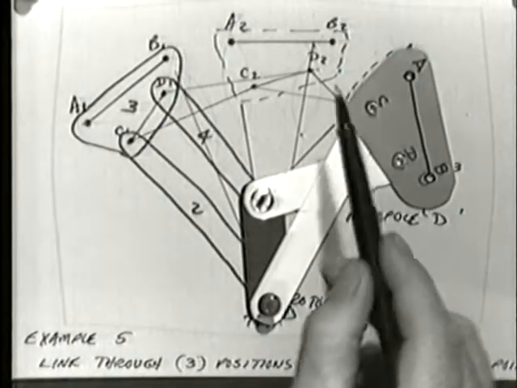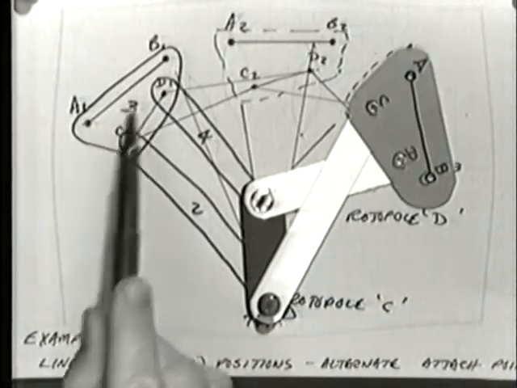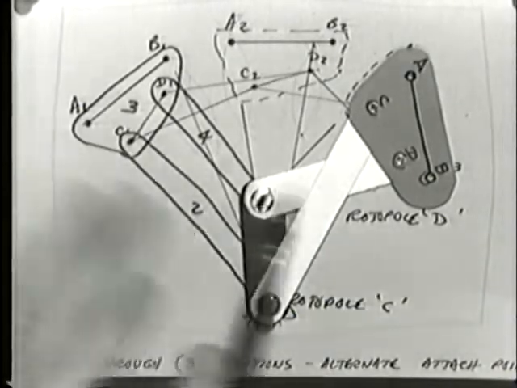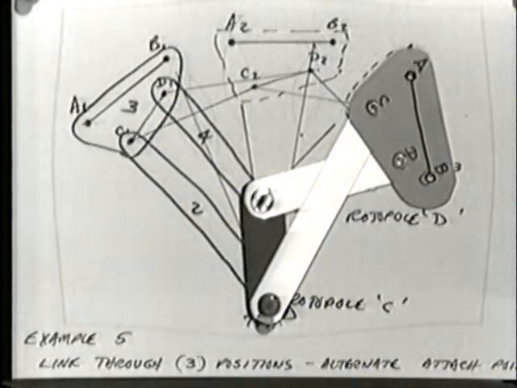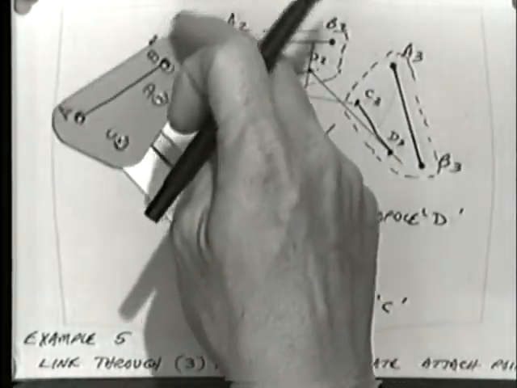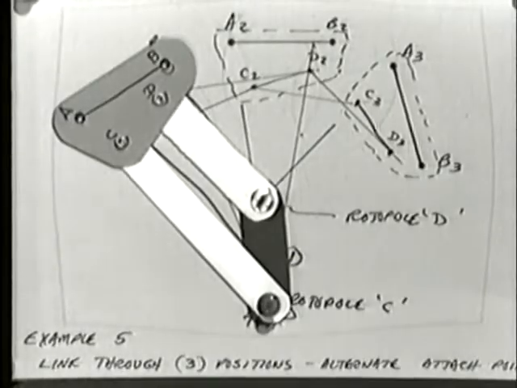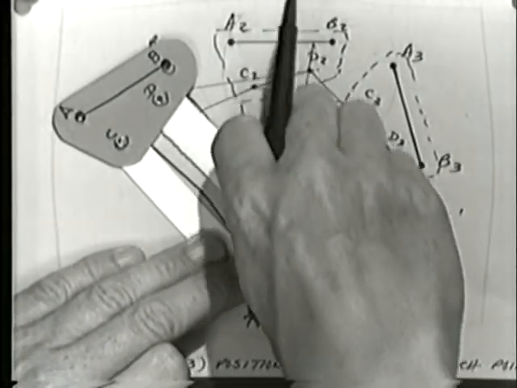Now, if you recall, the other linkage looked a lot like this, but the rotopoles are in slightly different locations. And if I had moved line CD into much different juxtaposition to line AB, I might have moved the rotopoles to a different location. So this technique will come in handy when you either have gotten yourself into the fix of not being able to go through the entire motion with your solution, or perhaps the rotopoles of your first solution are not in a convenient location to attach to the frame, and you'd like to move them to another place.